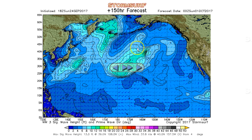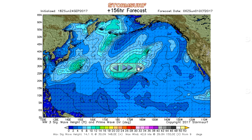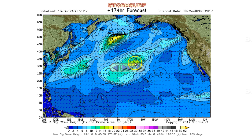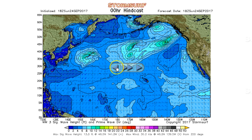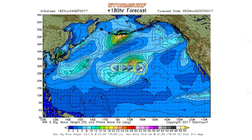And then wind swell. Remember, high pressure generating winds here. A cutoff low trying to develop underneath Hawaii here. What is that? That's like 10 or 12 foot seas. Probably not doing a whole lot. And then you see there we go, 18 foot seas. Now it's aimed a little bit more west of Hawaii. Hawaii's over here, and then 20-foot seas. Here, we'll pull the controls out of the way. You see 20-foot seas, but they're all pushing this way. Doubtful anything's going to reach Hawaii, and that was 180 hours out.